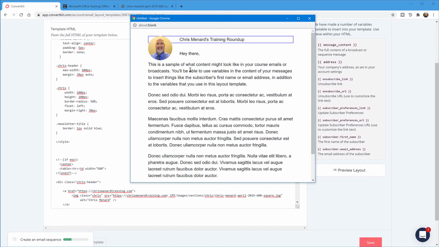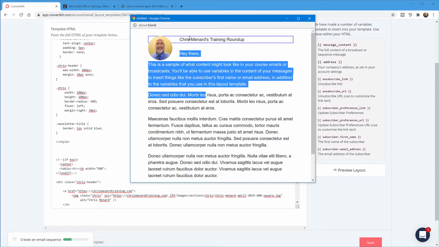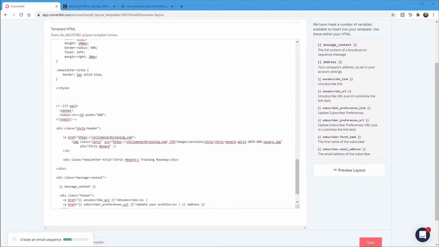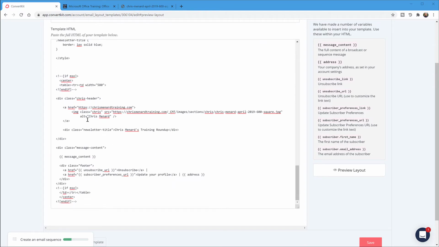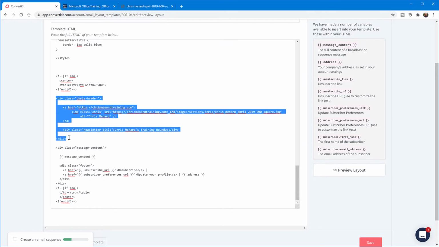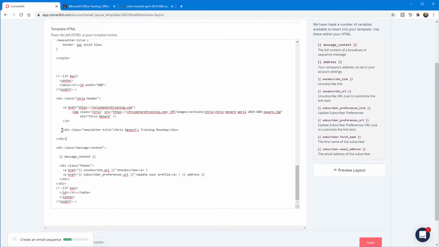That's fine. And let's now make this text sit back down there, because we don't want the content of the newsletter to be next to the picture. The picture needs to stay at the top with the title, and then everything else should start below the picture. So let's fix that. If you look down here, you will see that, if you remember, we have wrapped the picture and the link and this title in a Chris header div or container.